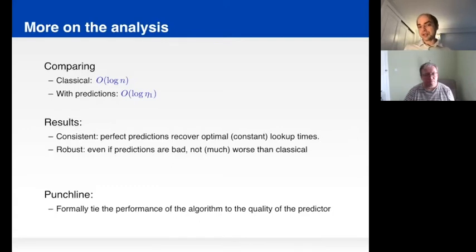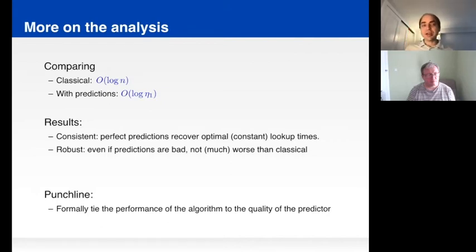But they're robust as well. Even if your predictions are terrible here, you're not going to do too much worse than the classical algorithm. You're going to lose a factor of 2, maybe a factor of 3, depending on the details, but it's in the same ballpark. It's not that you're really relying on the predictions, and if for some reason they are terrible, you're way out and you take linear time or something like that, right?